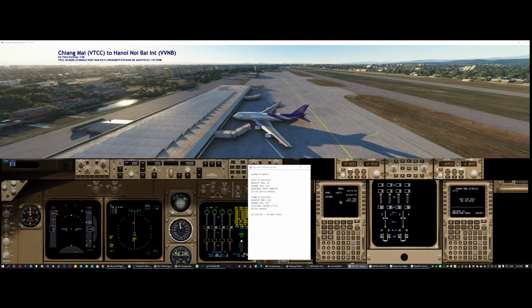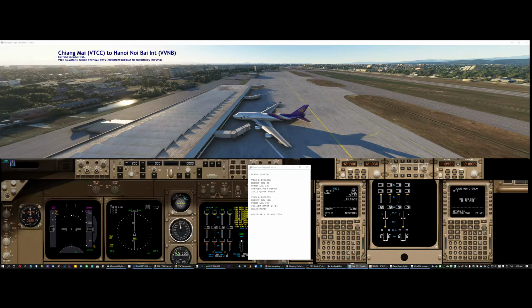Okay, so we'll go on this side. Let's go into the FMC, and the first thing we need to do is initialize our position on the FMC. That's done, and now let's do the route. So we'll load that.